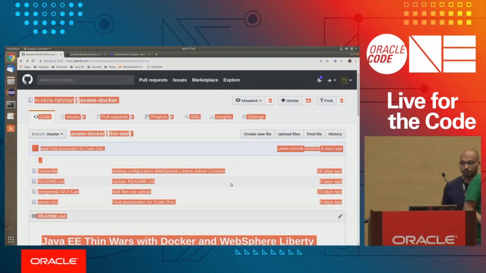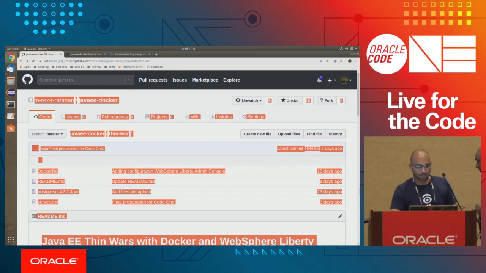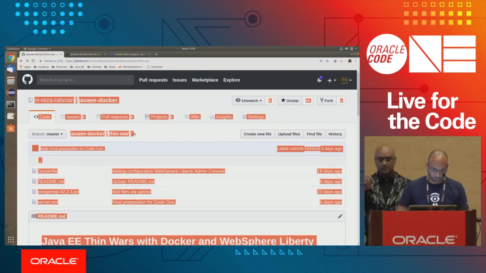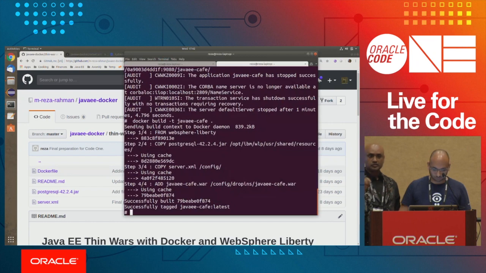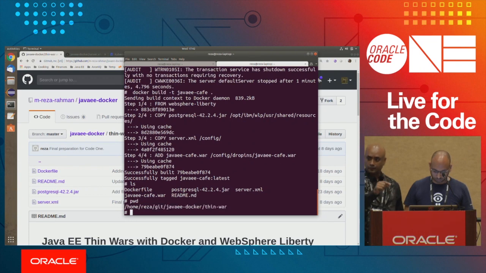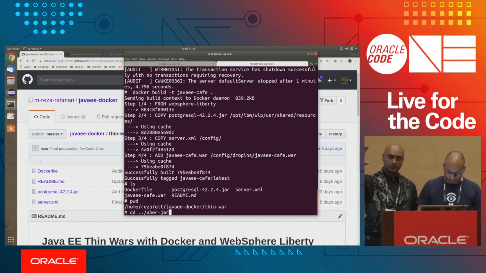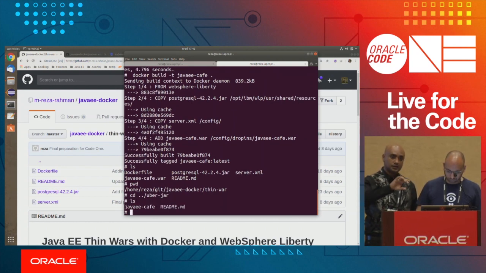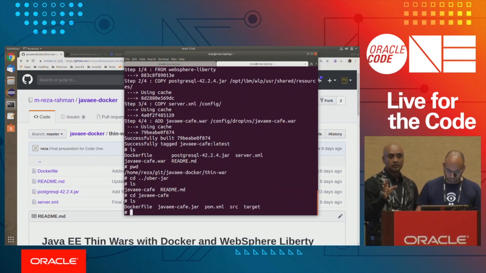Okay, so Ahmad will hopefully show you this, but basically what happens is each line in the Docker file actually generates a layer that is cached by itself. So if we had rebuilt the WAR file, even for this thin WAR image, the next time we build the image, all of the parts before it, all the way up to the copy of the WAR, are already going to be cached. So it's really just the regeneration of the new WAR file being put into the image. That's all that would be required.